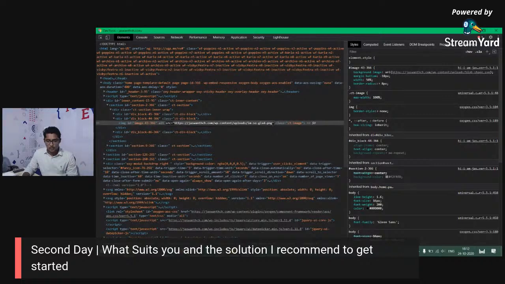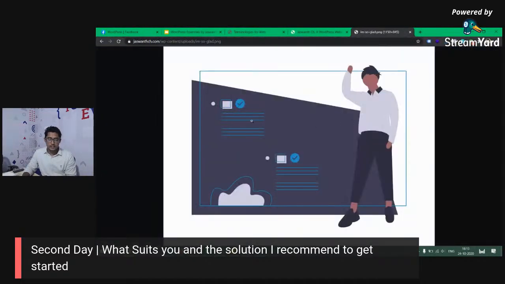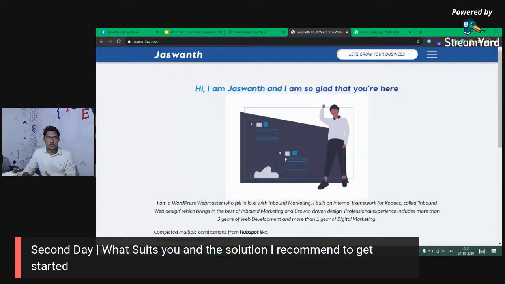Don't worry about what all this code is. We will just cover it in a while. When you see this, this is the original resolution of the image. Okay, this is the original image. But you can see this is only rendering maybe 50% or 75% of the actual width of that original image. Those are like the image's height and width attributes.